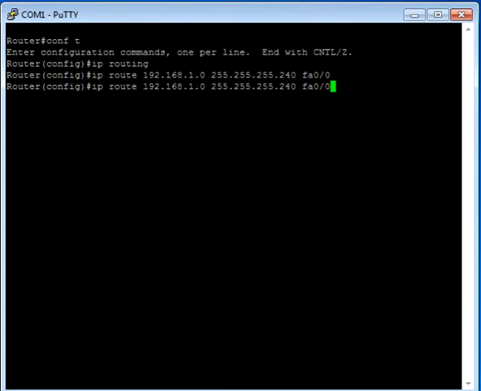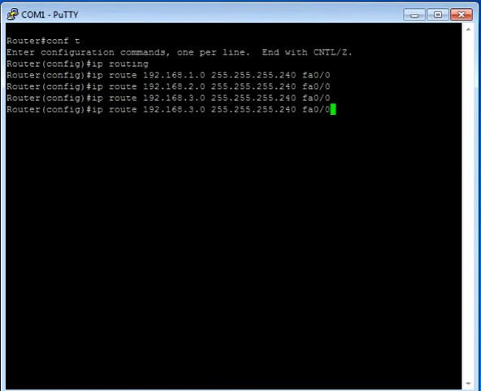I'm going to put a couple of these in, so I'm going to hit the up arrow key, tab over to here, put in the next one and hit enter. I'm going to put in 4 or 5 of these, just so you get the idea. We can do all the typing, or you can just learn how to use a few cheat keys here. I'm going to put in 5. Okay, that's all my static routes.